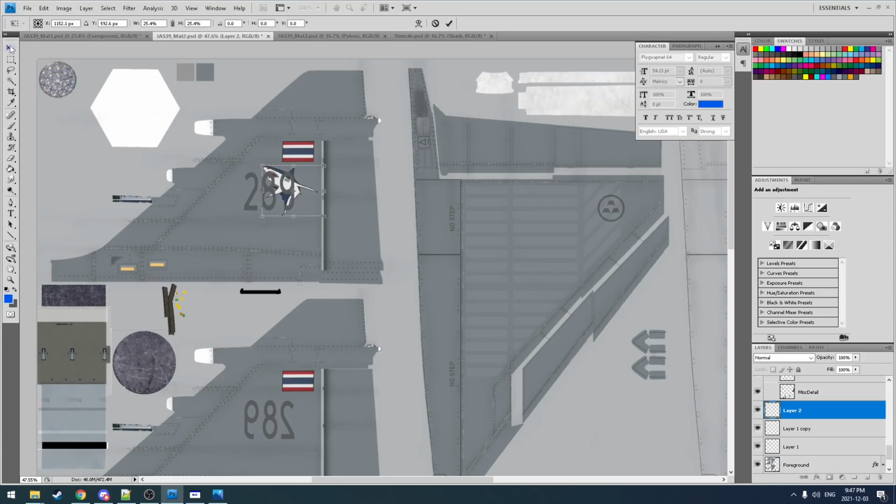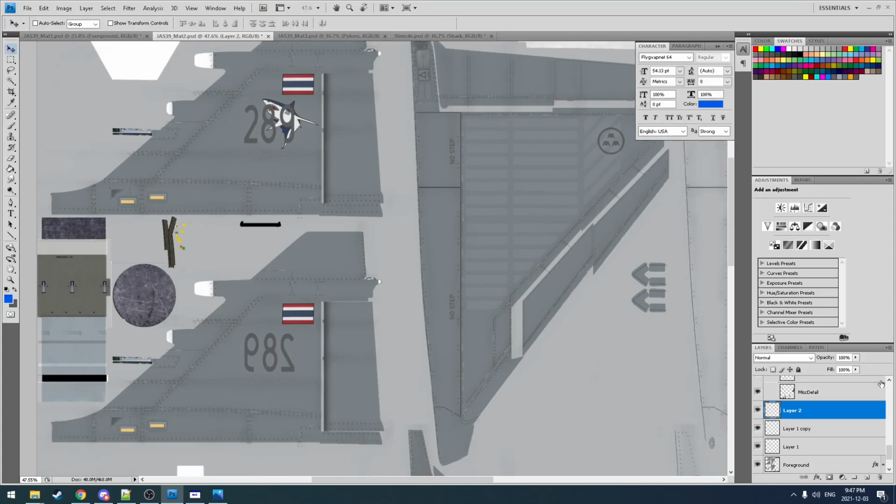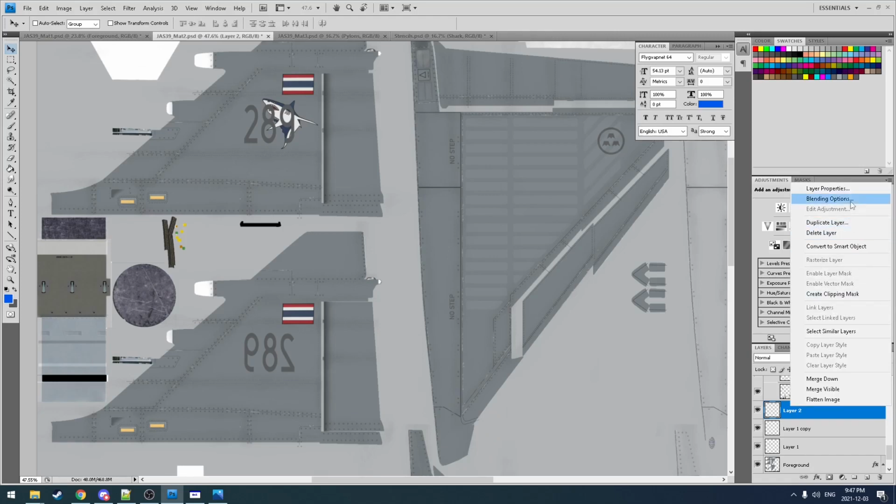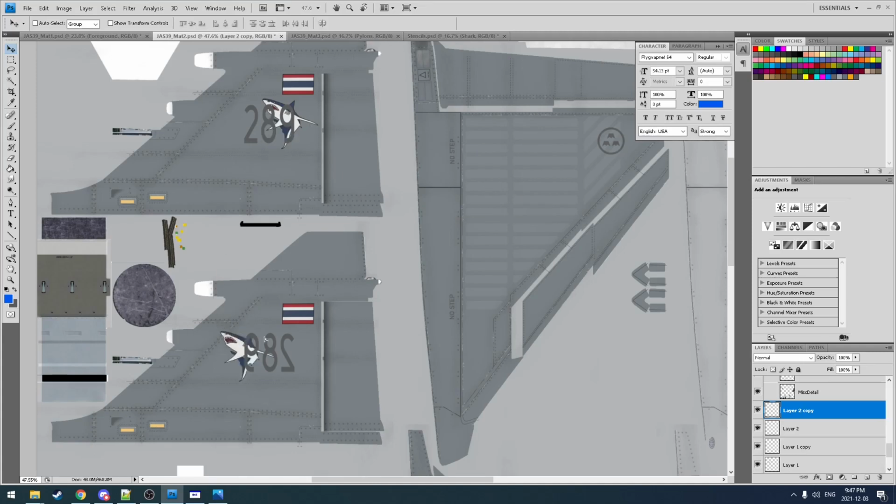All right, that looks pretty good. All right, and I'm going to duplicate this one and then flip it once again, but in the other direction. Whoops, there we go. Okay. A good practice also is always to rename your layers when you're doing this, or else you get lost.